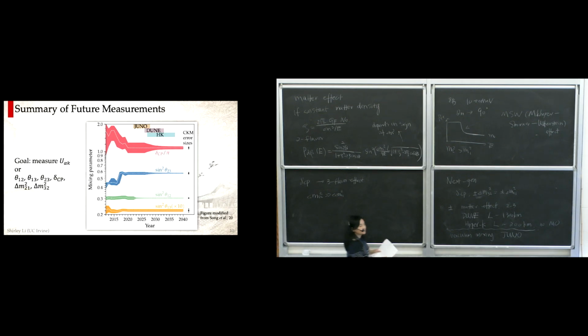And so that really sets the design for delta CP for Hyper-K and DUNE, that you want to see the 3-flavor effect. And also because this is delta CP, this means we have to see an appearance channel, meaning that alpha cannot equal beta. Because if there's a disappearance channel, if you're looking at, let's say, the oscillation probability of nu mu to nu mu, you would never see delta CP. You would never see CP violation. Is that good?